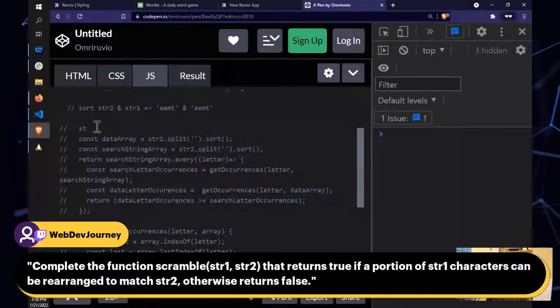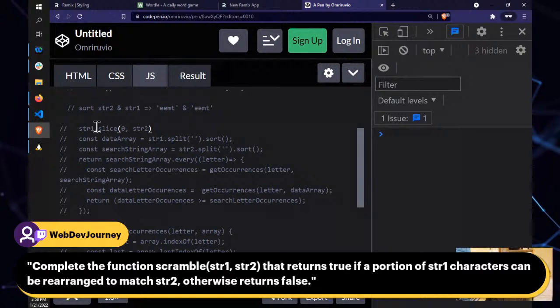You can take string 1 dot slice, I believe, from position 0 to string 2 dot length. If string 2 has a length of 4, here you're only grabbing the first 4 characters of string 1.